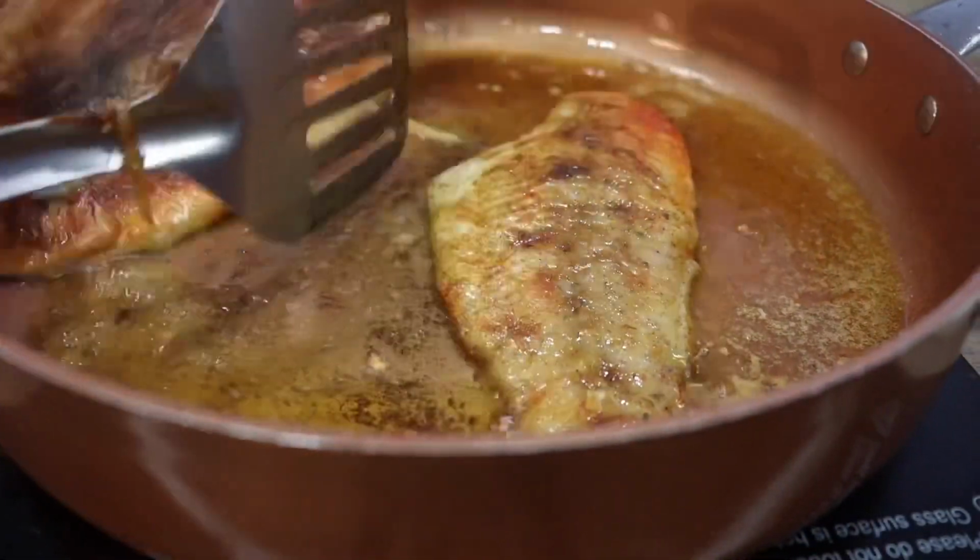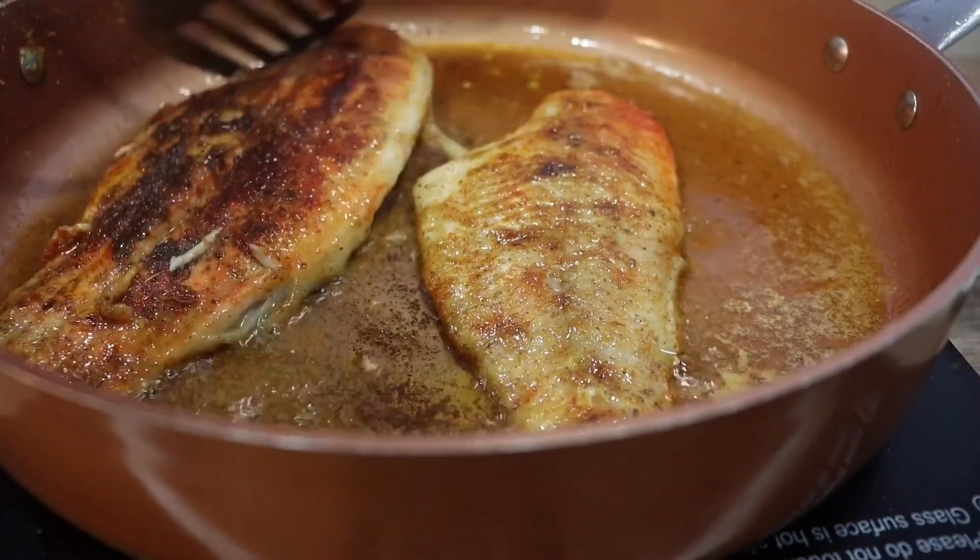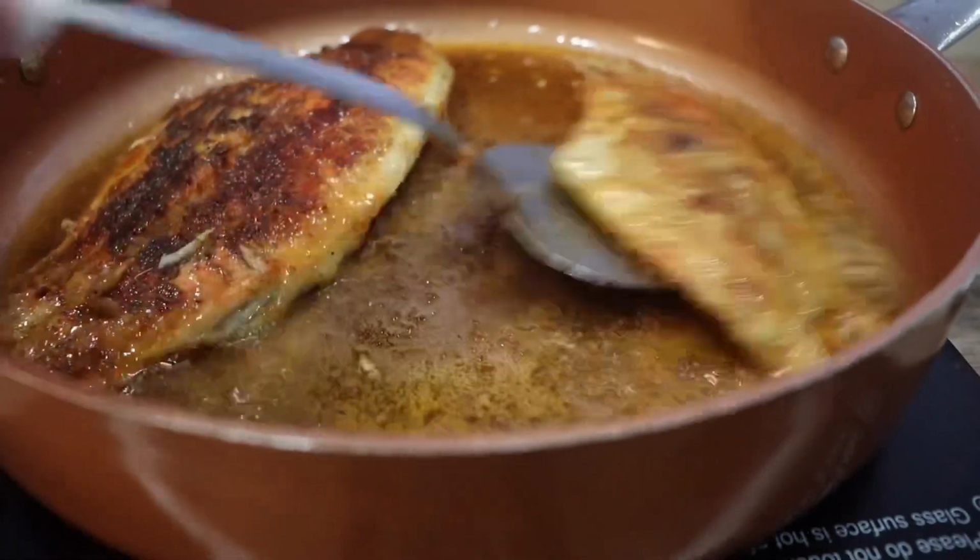As you can see, I had a hard time. That's a big piece, but I'm just flipping that over and I'm going to let it sear on the other side.